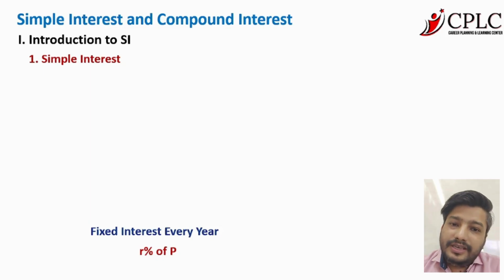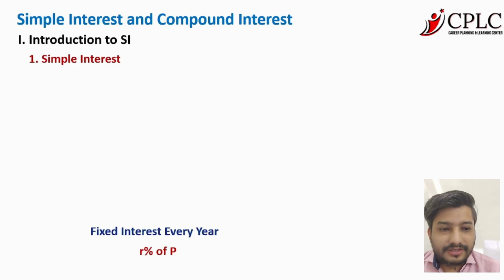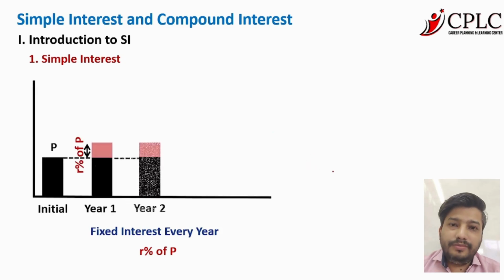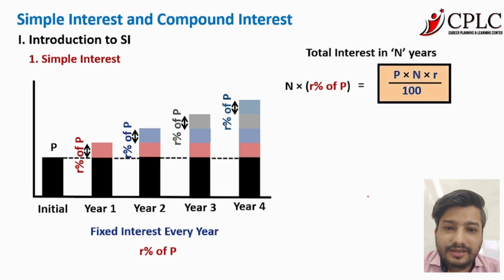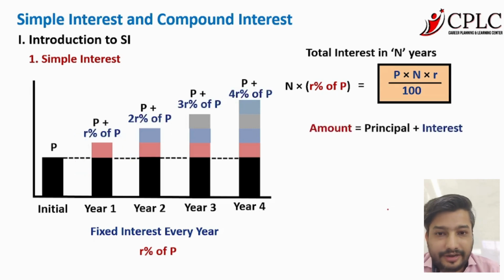One very famous example, we can say, is R% of P. R is our rate of interest and P is our principal. Now there is one formula for simple interest that we'll have to remember, and you probably guessed it correctly, which we have done in school time. It is PNR upon 100, where P is your principal, N is your number of years, and R is your rate of investment or rate of return. Some people use PRT upon 100, and that is absolutely okay also. There is no difference there. The nomenclature is slightly different.